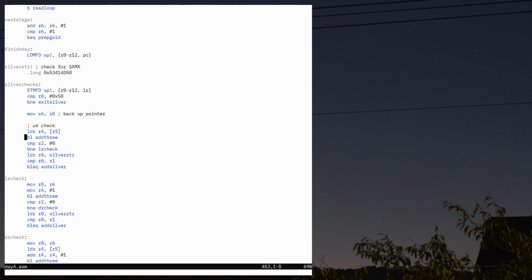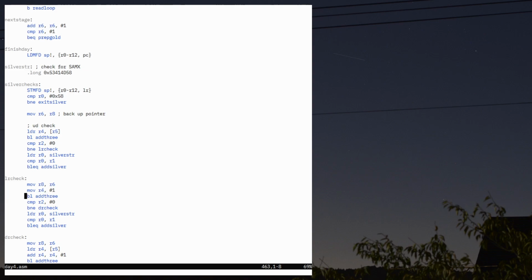Right. So we do the up down check. Up down check is just the width of the grid. The next one I've gone here is the LR check. So we restore this cursor position from R6, goes back into R8. The LR check is left to right. So left to right, we're just adding 1 to the memory address each time.